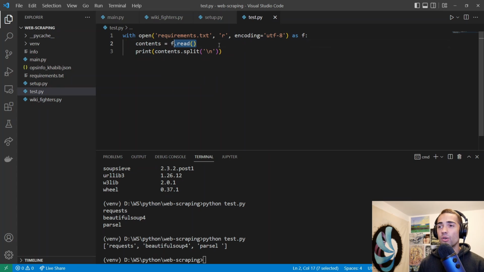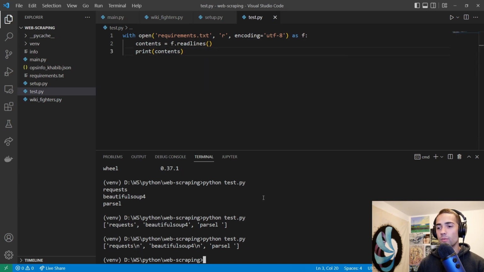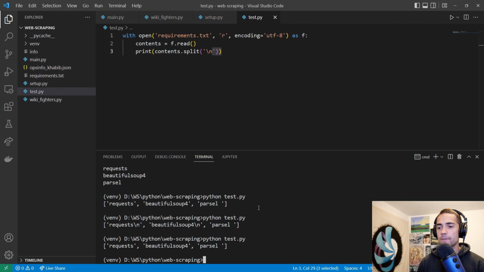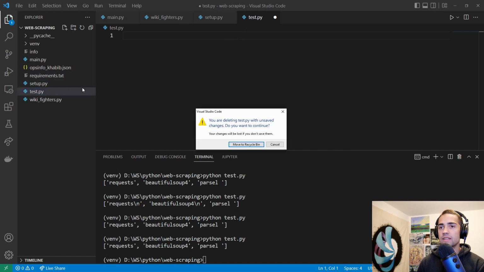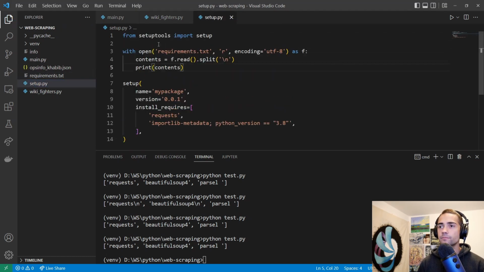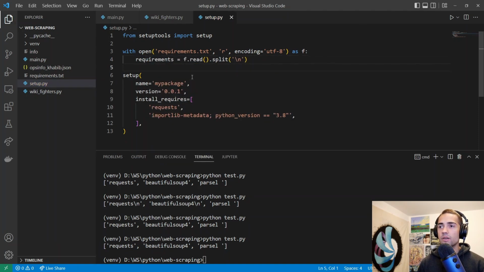Furthermore, instead of just reading the whole file, we can use a readlines function. Then we don't have to split, and all the lines are going to be a collection straight away. However, do notice the \ns. In this case, you will need to loop over and sanitize them. This is why we're just going to read and split. Okay, just like that. And to put this on one line, I'm going to take the split over here, place it over here, rerun it. I still see the same effect. I can now cut this, remove the test file, go into setup.py, place this over here. These are going to be my requirements. I'm going to remove the print over here.